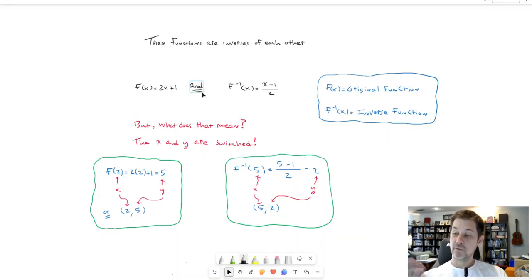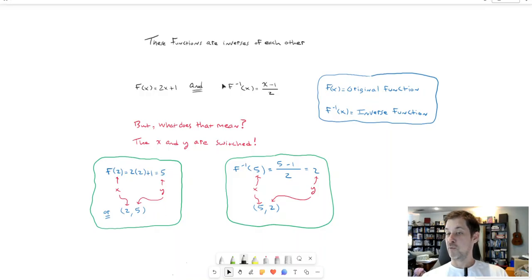Now, I have just told you what it means to be the inverse function and what the difference is between some original known function and the inverse. It just means the x's and y's are switched. I'll give you an example. Just for the sake of example, I'm going to take the original function and plug in 2 for x. If I do that, I get 5 for y. I can say that with the function notation right here, or I can write an ordered pair. Remember, in an ordered pair, the x goes first, you get a comma, and the y goes second. However you look at it, you plug in 2 for x, you get 5 for y.